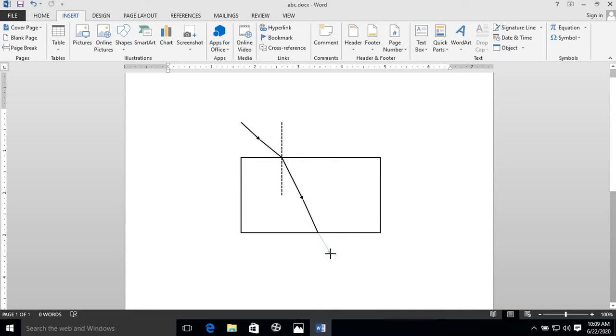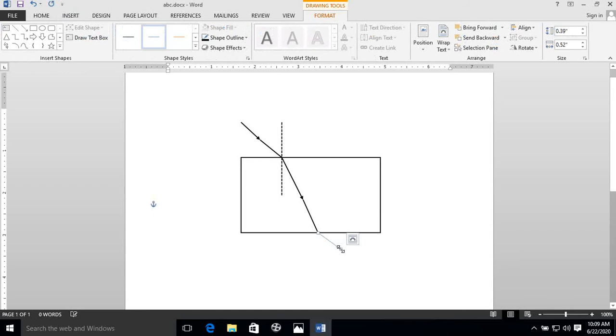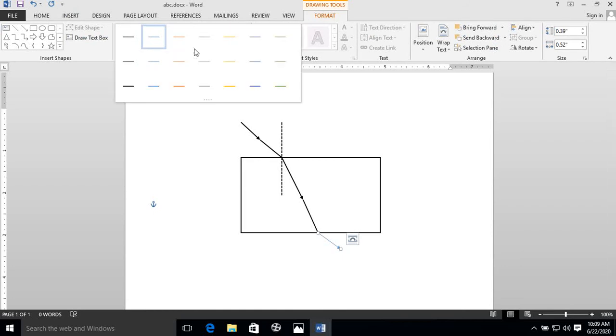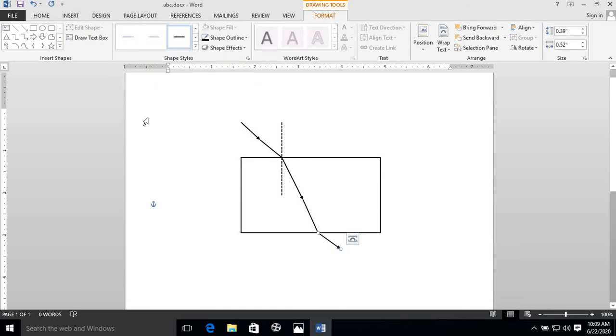Here the light ray is passing from the denser medium to the rarer medium, so it will refract away from the normal. You are already aware of this concept if you have covered this topic in your general science class. And then a simple line.